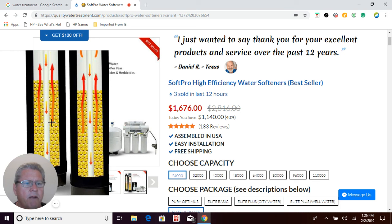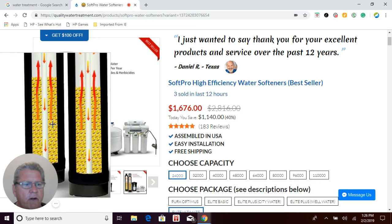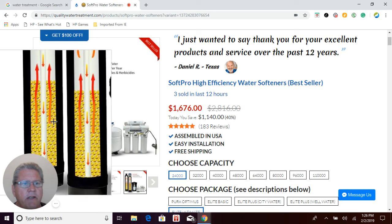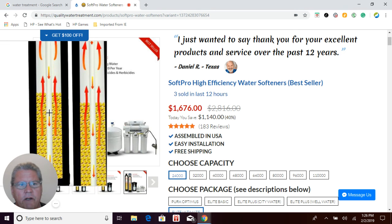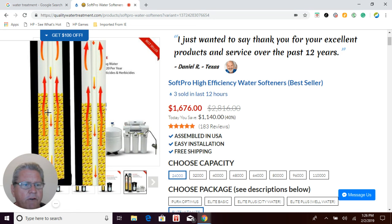You don't have to worry about a bunch of it bleeding through that you would normally get with standard carbons. Maintenance on this carbon filter, just like any other carbon filter for the whole house, is 3 to 5 years on city water. You need to replace that carbon, which you can purchase from us, and we'll give you instructions on how to do that when the time comes.